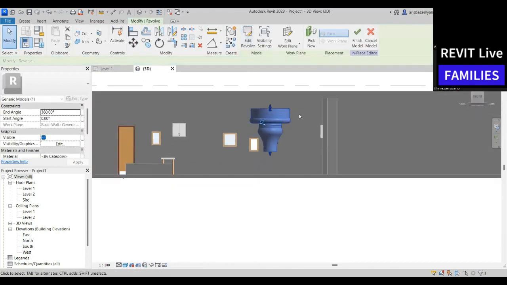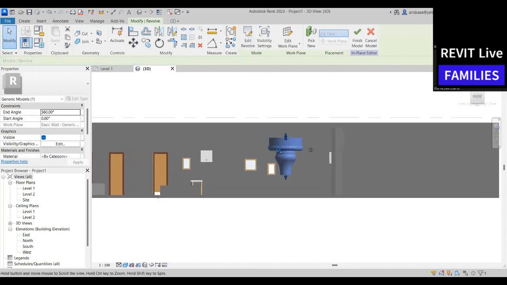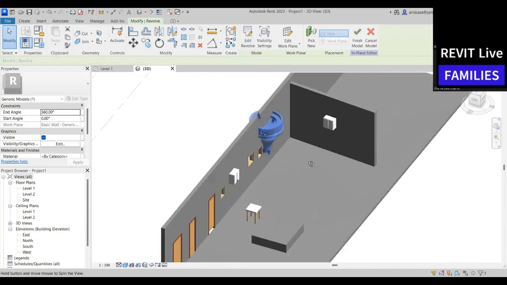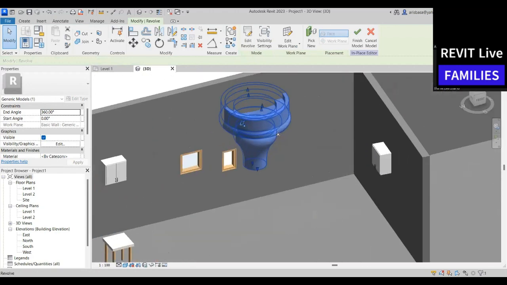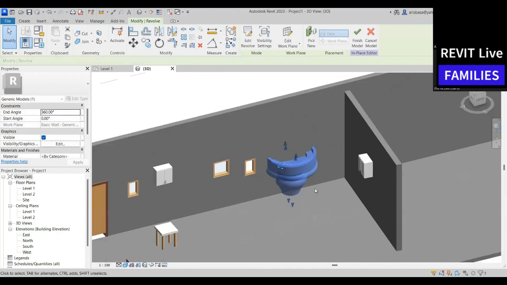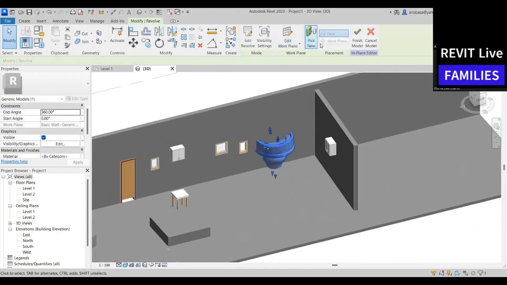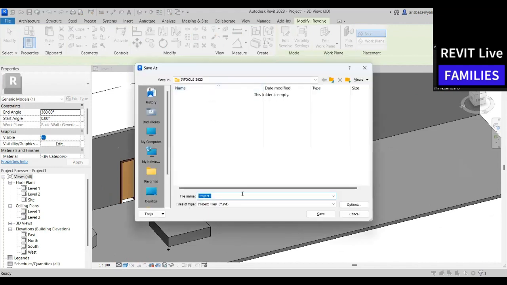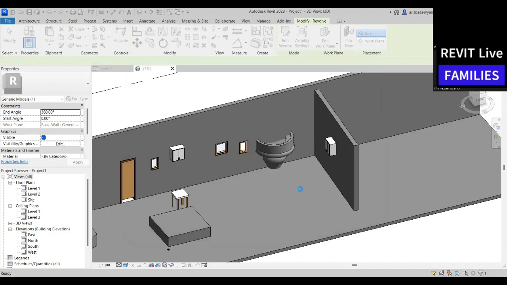So I already made my, what you call that? Revolve. Okay, so it's always at 360 degrees. And when you're done, you just click the model, save the project with families. So if you're familiar with 3D Max and AutoCAD modeling and SketchUp, you already know what I am trying to do now.